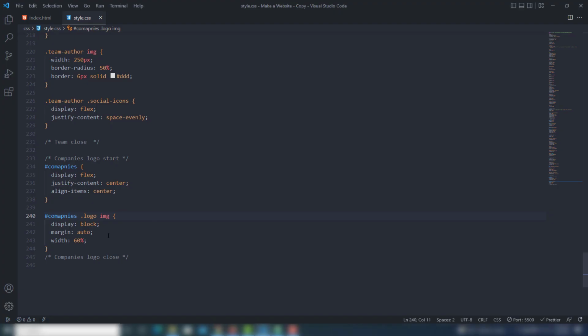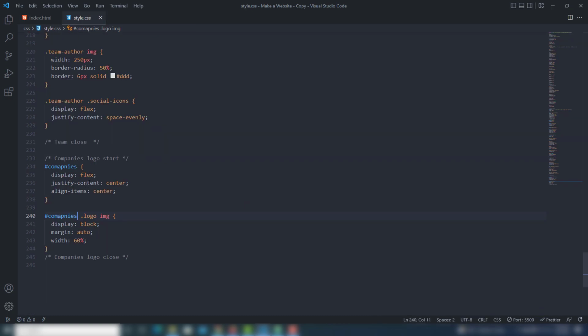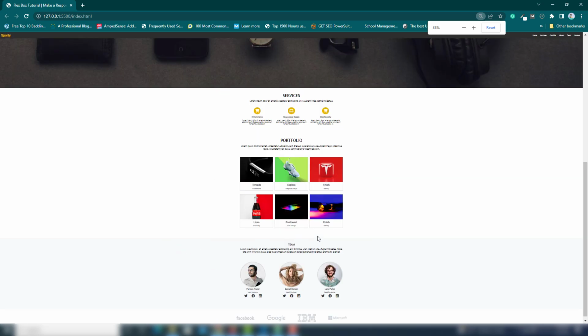Then the next thing I call justify content center. Okay, I select logo, companies, logo. I will use the logo on the, because I want to make everything in the center perfect, right, as you can see.